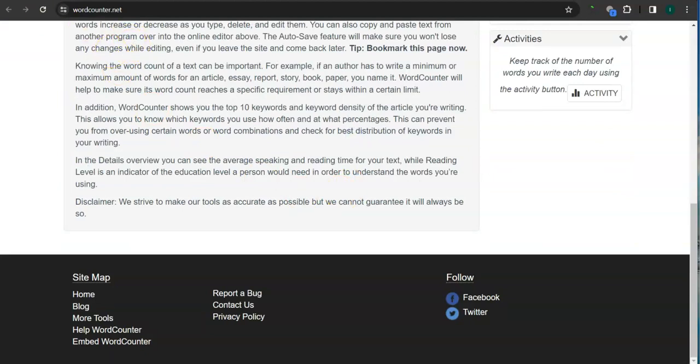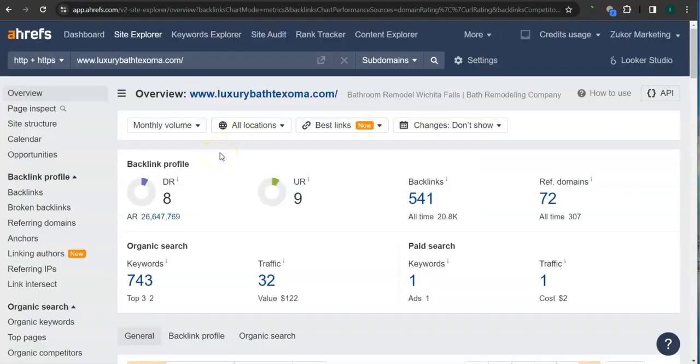And let's check out your ranking here first. So this is a paid program that I use to research websites. This is called Ahrefs, and with this program we can actually see what we are up against. And the second thing that I want to go over is the DR and UR ratings. So the DR rating is the trust rating, meaning this is how much Google trusts your website, and you have 8. And the UR rating is the strength rating, meaning this is how powerful your website is in Google, and you have 9. And an important way of raising these numbers is through the backlinks and referring domains. So you have 541 backlinks and 72 referring domains. And a backlink is essentially a shout-out or endorsement from another website, usually from a referring domain. And you also have 740 plus keywords.